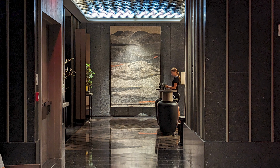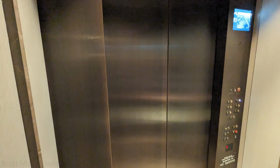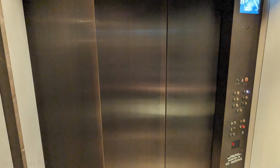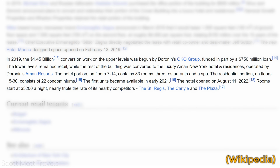The staff ostensibly lives up to the 5-star billing of the property, and we found them to be universally solicitous and courteous, to the point of escorting us into elevators and pushing the buttons lest we sully our fingers. The layout of the hotel is a bit strange, probably because of the building's mixed use as commercial space, residences, and of course the hotel.